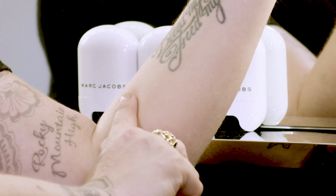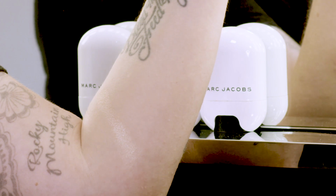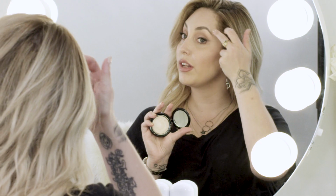Primo. It's always that color in a palette that you go through first. You can use it and incorporate it in every makeup look that you do. I love applying it on the inner corners to brighten the eye, swiped across the lid to brighten, and even under the brow bone.